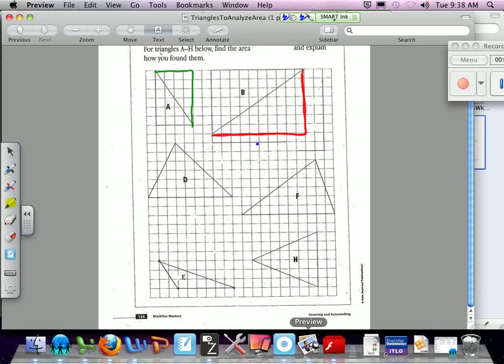I'm very visually impaired with trying to coordinate things. Tangram puzzles, don't even get me started, they drive me crazy. So it makes a parallelogram. So this triangle is congruent to triangle D, but it's rotated maybe and or flipped, but it makes a parallelogram. Now the parallelogram has this as its height and has that as its base. That's why it's base times height.